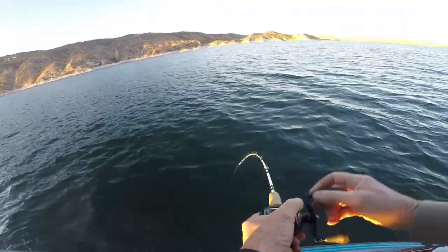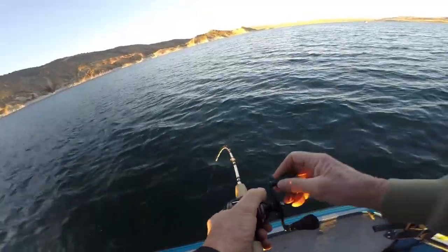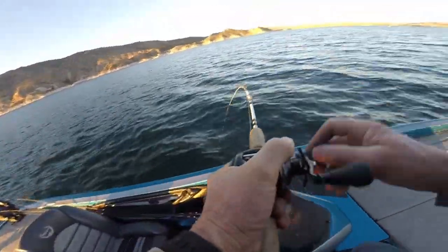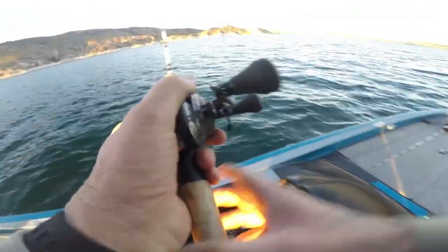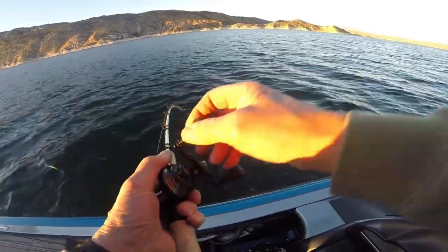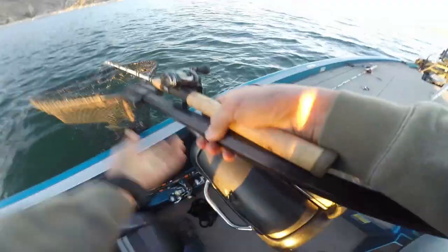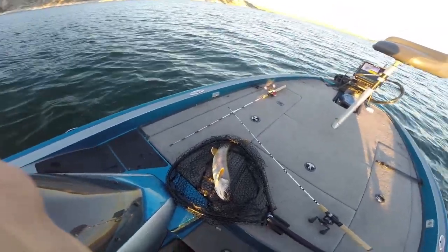I don't know what I've got here. This is morning time, about eight o'clock in the morning. I think we've probably got a lake trout, but you don't know really for sure yet. Just getting warmed up for the day, seeing what's going on. It's a little bit cool this morning, but we are fishing, which is a good thing. It's a nice little lake trout. All I was doing on that one was I started to just slow troll.